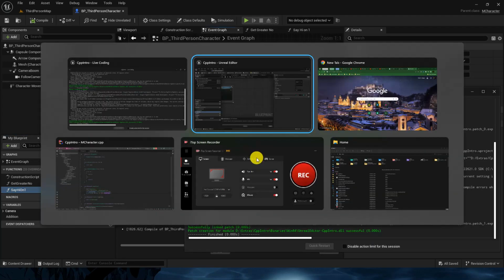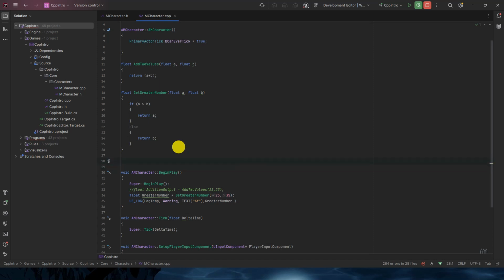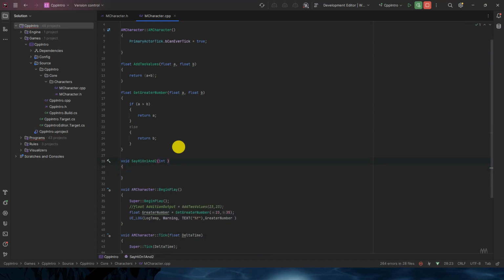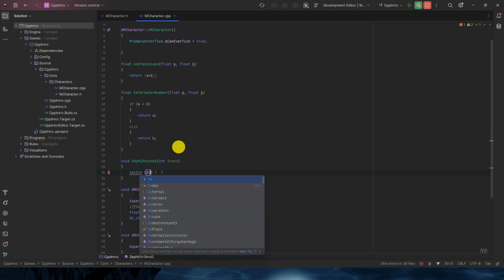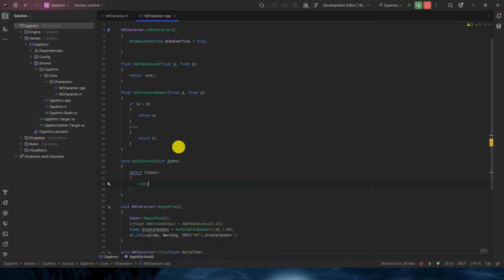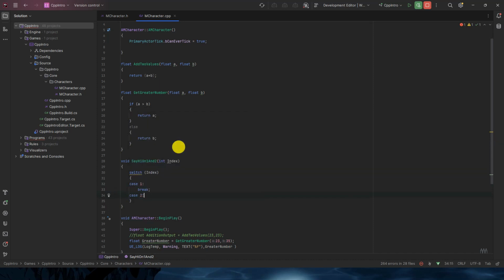Now your task is to have the same thing inside the C++. So let's do it. So let's go to the C++. So begin play. First, when you don't want anything returned from the function, we will just write void, say hi on 1 and 2. In the input part, I want to have index. So try to have the same thing using the if statement, and we will check the switch statement. In the switch, you just have to put the value on which you want to check the things, and I will say case 1 break, case 2 break, default break.